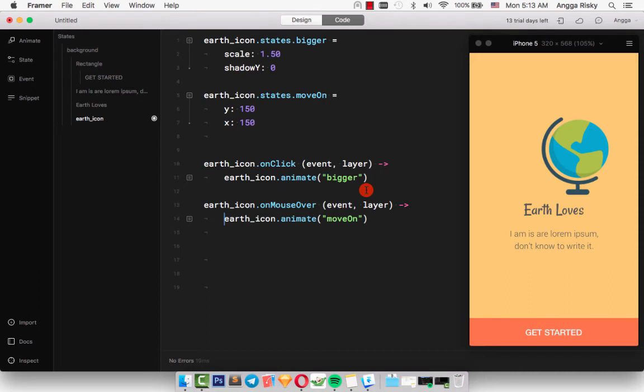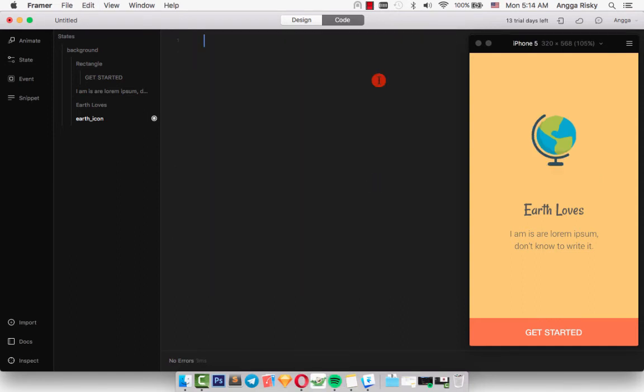Now I'm going to show you another, simpler way for the states. We delete all of them. Okay, we're going to create another state just like this, and we have the parameter or the list item.